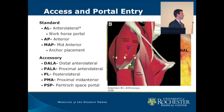The lateral femoral cutaneous nerve is one of the most common sources of iatrogenic nerve injury, commonly causing thigh numbness. Here is the ASIS and some of the traditional portals, so you can see how close this is. So it's important that when you establish your portals, you just incise the skin, and sometimes use the nick and spread method. These are the structures that you're going to be punching through when you utilize your arthroscopy.